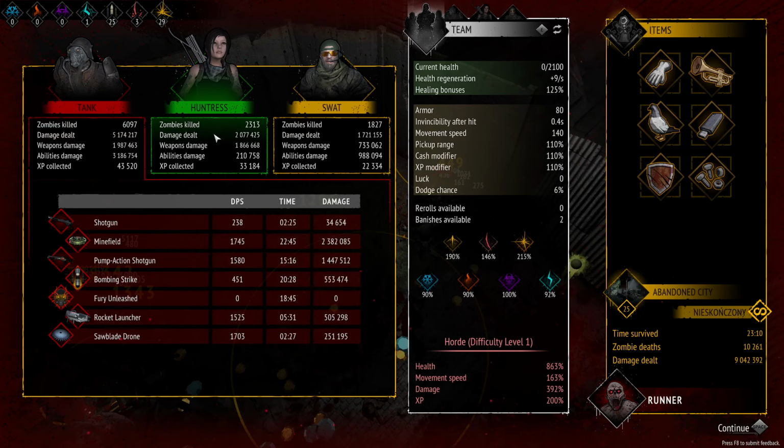Let's see. Yeah, damage is where I kind of thought it would be. He obviously did the most. He had a lot of really high DPS items, between the pump action, the minefield, the rocket launcher, the saw... Man, should I have put more points? Should I have done the saw blade a little bit more here? I only got that to level 2, and we're looking at 1700 DPS.